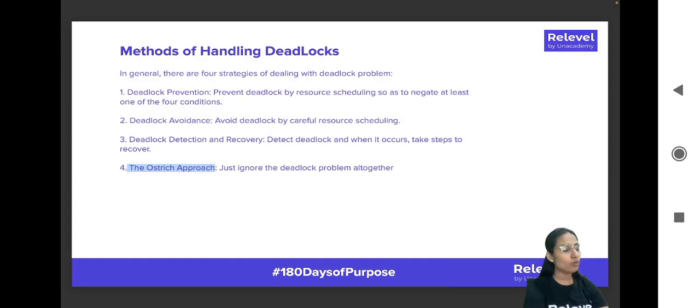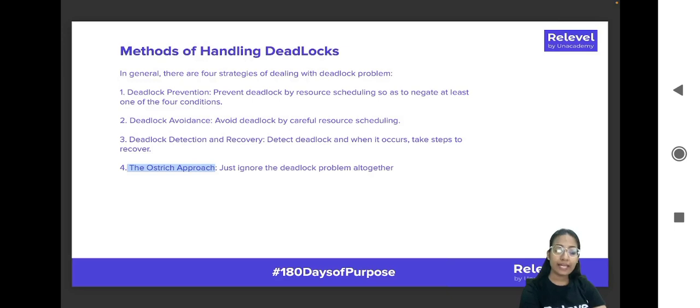Because we know a deadlock only happens when there is mutual exclusion, hold and wait, no preemption, and circular wait. If all of them are happening simultaneously, a deadlock occurs, but if even one of the conditions is violated at any point of time, the deadlock would never happen. That's pretty much the idea, that we just have to fail one of the four conditions. There can be other conditions which are happening, but we just want to avoid one of these conditions. That's the idea about deadlock prevention. This is how you prevent a deadlock from happening.